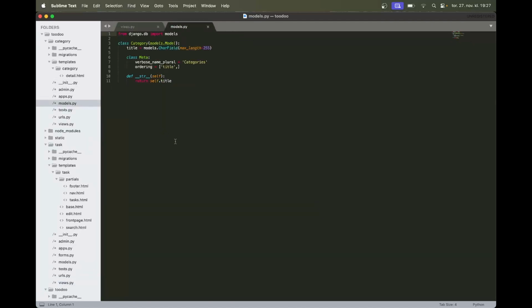So in this part of the series we will add a custom function to one of our models to see how that should look. We have this category model here, and I want to add a counter so that we know how many tasks are connected to this model. Then we add a new method by saying def number_of_tasks, passing in the self parameter. Now we say return self.tasks.count.